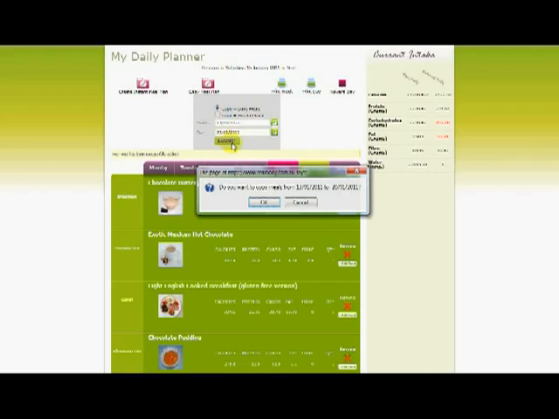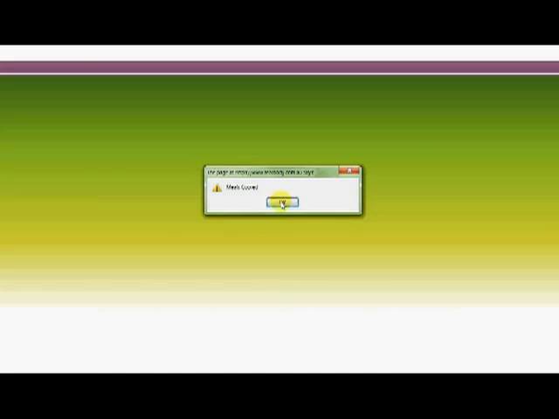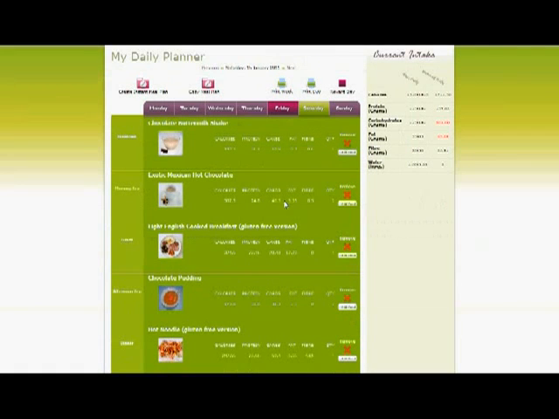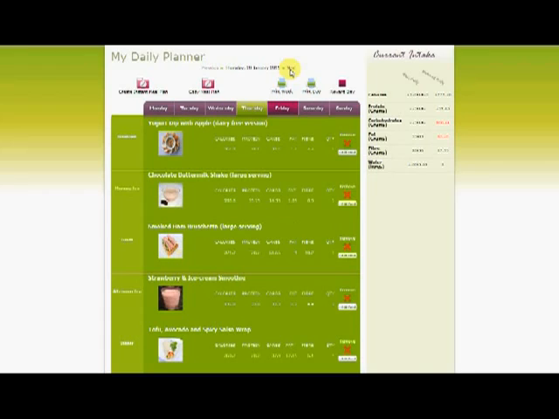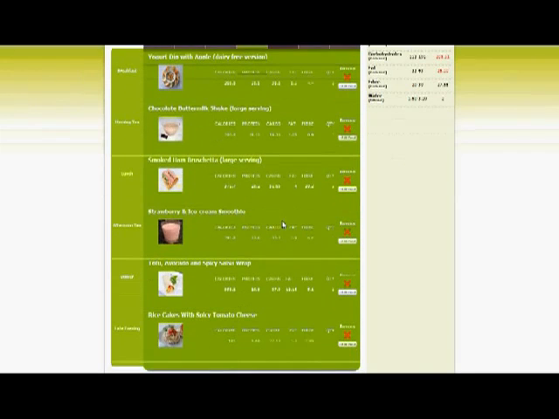Click OK, and you can see that it says meals copied and OK to confirm, and it brings you back to the current date that you're on. So to go to the 20th, click on the next week, and you can see here that those meals have now been copied across.